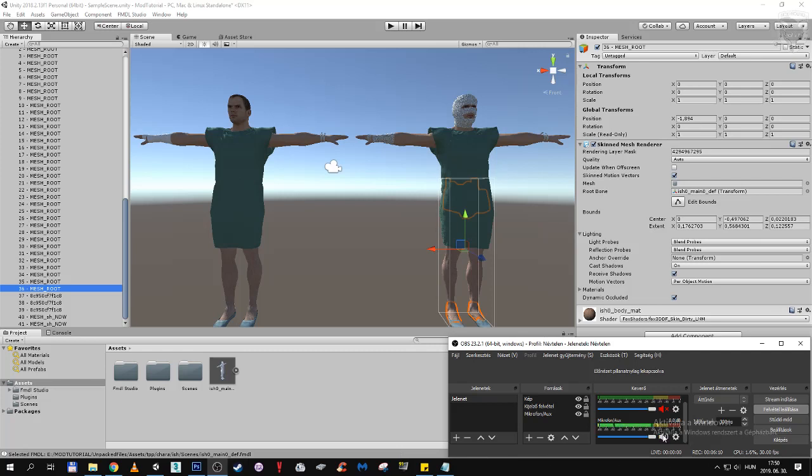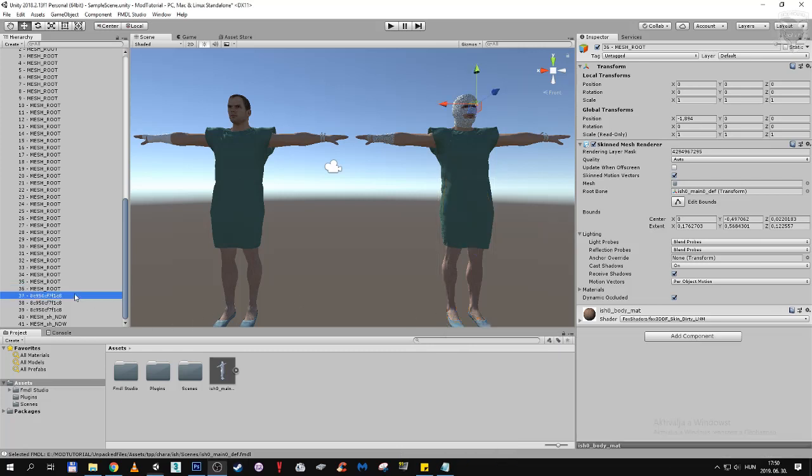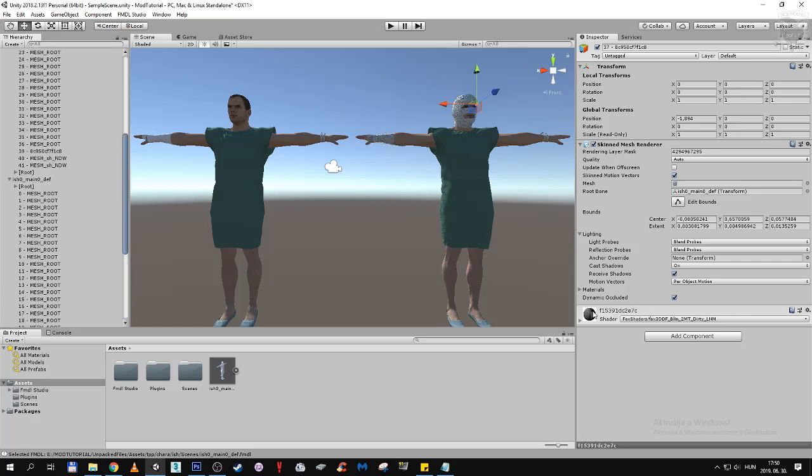Okay, so if you happen to make a mistake, let's say I have 37, 38, 39. As you can see, 37 uses a different material than 38 or 39. And let's say that I'm a little forgetful and actually pull 37 over 39.